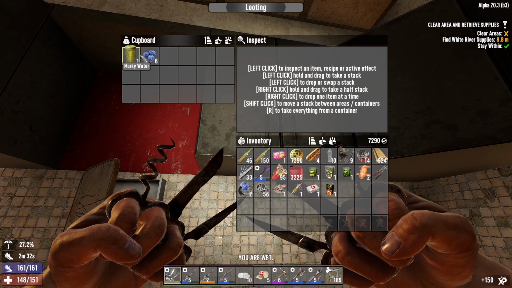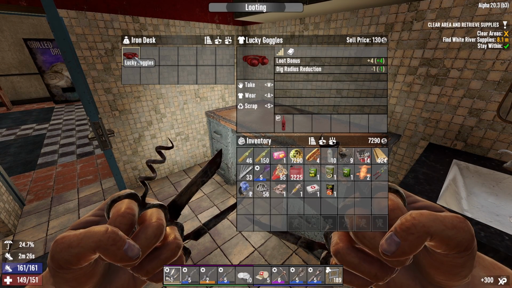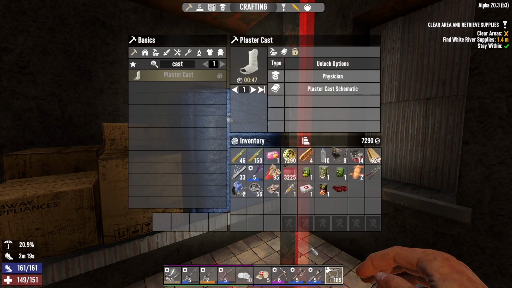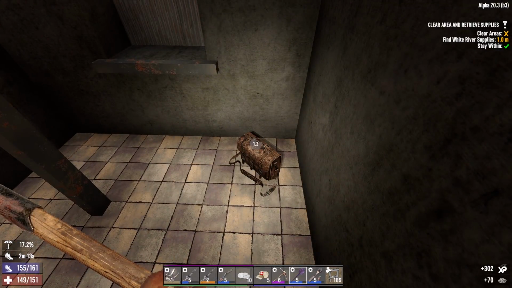Why am I looting cabinets? Please stop looting cabinets. Okay, you know what? I'm done looting cabinets. I think I'm past that. I wouldn't use those anyway. They sell for 130. Let's hold on to them for now. Okay. And let's bring this up. Oh, there we go. Wow.